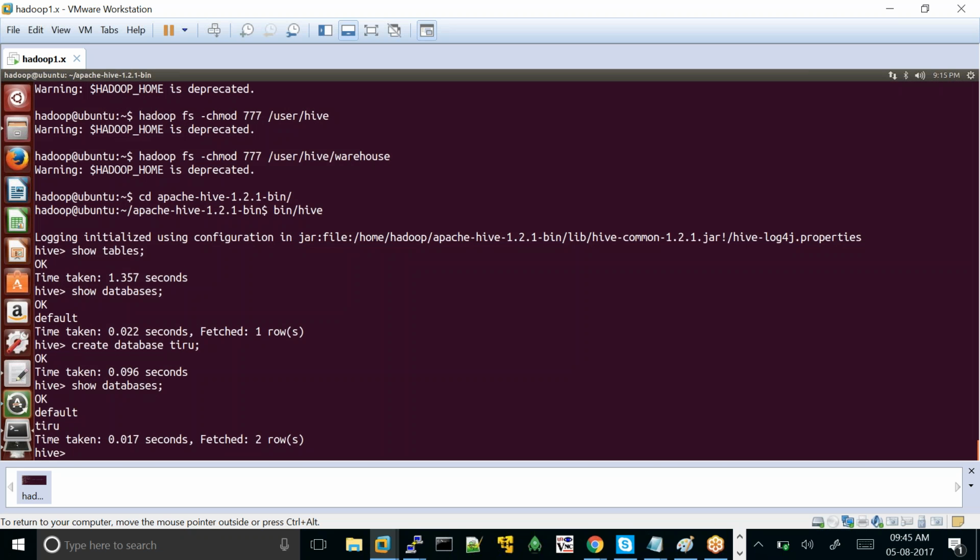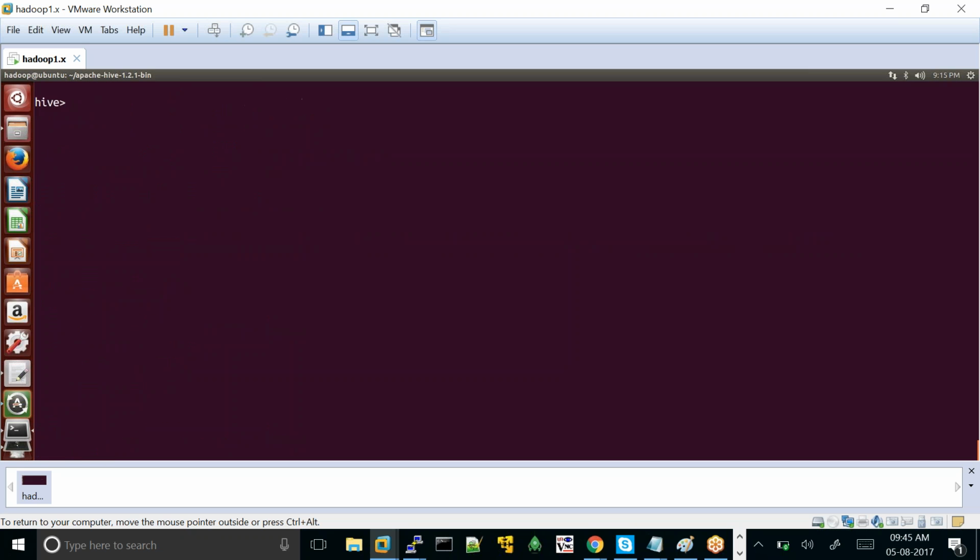So the database is created. To connect to the database, to clear the screen, you can issue the exclamation mark. ls will list files if you want to execute this Linux command here.